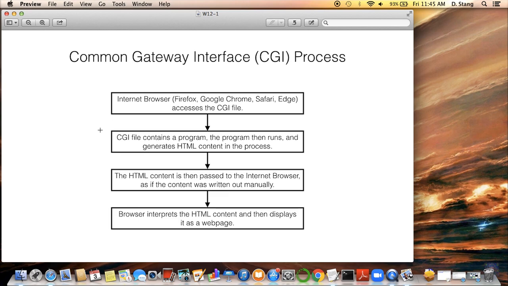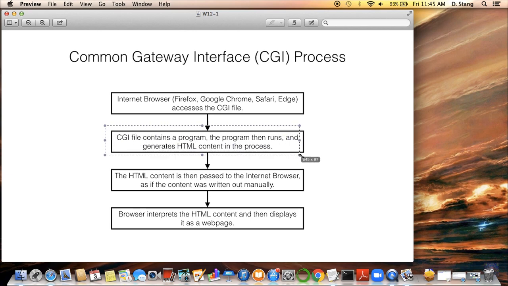If you can imagine, say the Oklahoma Mesonet takes observations around the state and that's updated every 5 minutes, and if you want a web page to display the information, it would be a really tedious and not very fun process to go through and manually edit all the observations on a web page every 5 minutes. So having a program to automatically generate a web page for us every time the data updates would be really nice. So that's one potential use for the CGI script: you can create files that update automatically on their own if you're, say, displaying information that is updating on a fairly rapid basis.